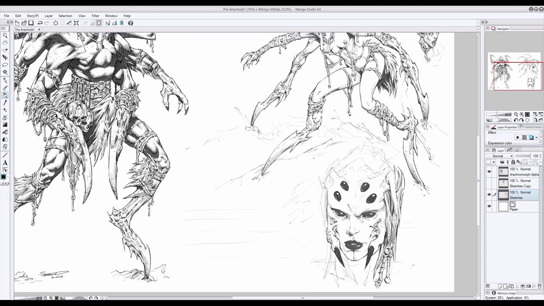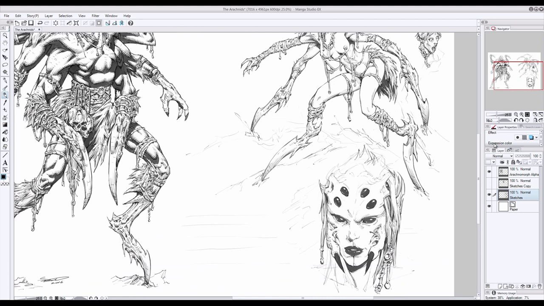It's not a scavenger or anything like that. It goes out and it hunts its prey, and usually that prey is going to be the remaining humans in this post-apocalyptic Earth that the story of the Arachnomorph is set within. And so that's what I was thinking the entire way through, and all of the design decisions that I was making along the way, the way in which the hair was styled and the decorative aspects, as far as how it's tied together in this dreadlocky type composition. And someone actually suggested that maybe the decorations within the hair were made of bone and whatnot. And I thought that was freaking great.